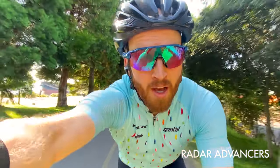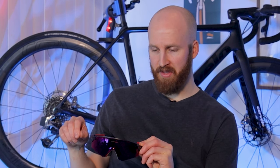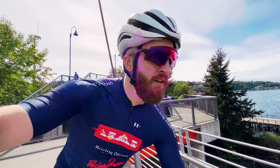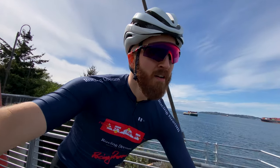A lot of frameless lens designs are a little flimsier compared to framed sunglasses, but the flared lip at the top of these give these some extra girth and some solid rigidity. And the reflections across that top curve and subtle flared nose make these just look fresh. But I think Oakley screwed up big on one thing. The lenses are not replaceable, so no lens swapping and no replacing if it gets scratched.